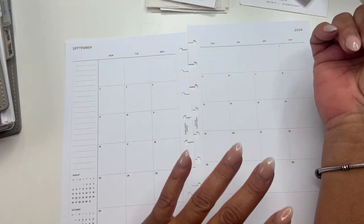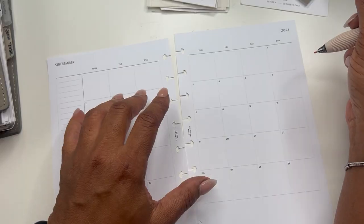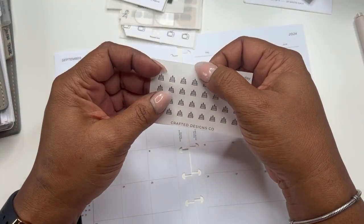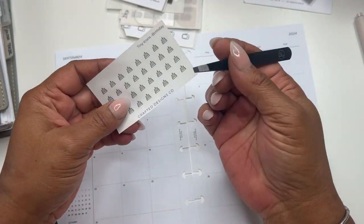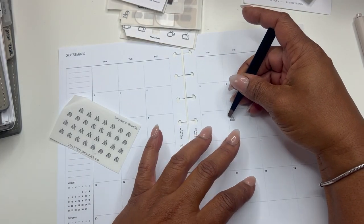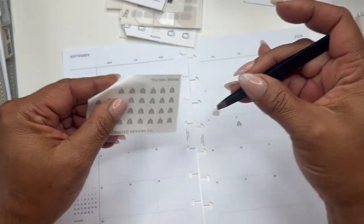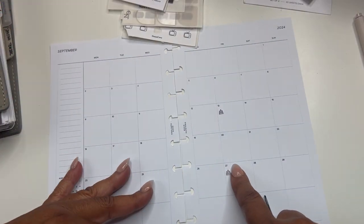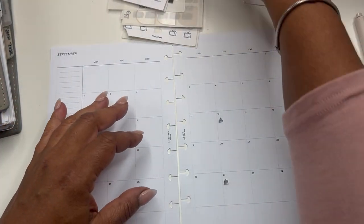Today is the third, but we're going to do a little catching up. I like to write things down, then go back and kind of plan them. I do have some stickers here — just a few. I'm going to start with these birthday stickers. These are some tweezers that were in one of our budget boxes. I have a couple of birthdays this month: on the 13th is my best friend's birthday, my son's birthday is the 27th, and I also have another friend's birthday on the 27th.